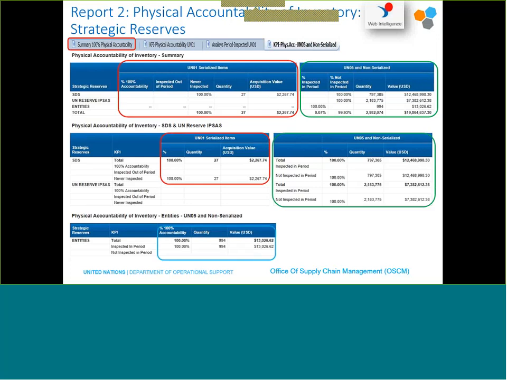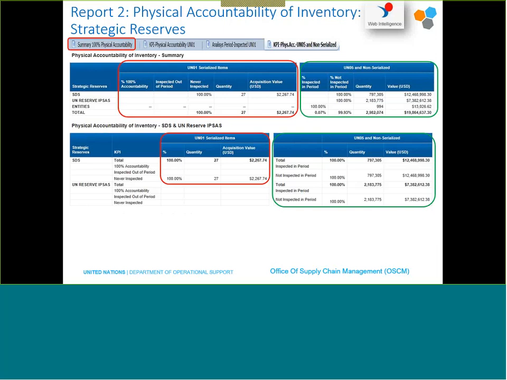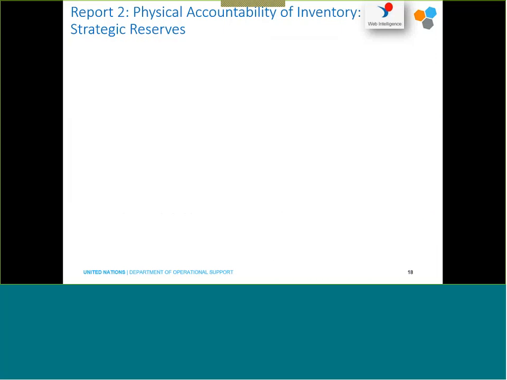And you'll see that the first tab, the one we're looking at now for physical accountability, in a way summarizes, and that's why it's called summary, all the other tabs. For example, the second one would be the physical accountability for STS Reserve IPSAS, and the bottom one, entities UN 05 and non-serialized, all representing the other tabs that are also available, but of course in a very summarized manner. So this could help you probably identify if you're meeting KPIs or not, just in one shot. And we have more details on the other tabs and also the data reflected.